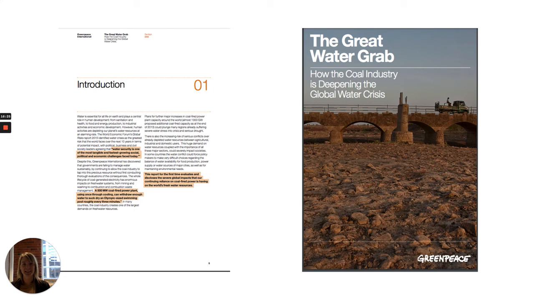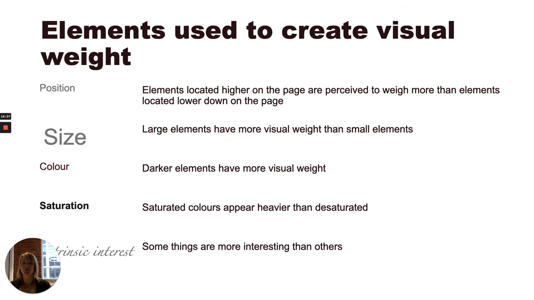Maybe just leave it there for a second for you to think about where your eyes were going. How were you taking in that information? The reason that my eyes went to the right was because there's this big image there. Like I said, it's saturated, it's darker, and then they went up to the top left because typically our eyes in our culture like to read information from left to right.